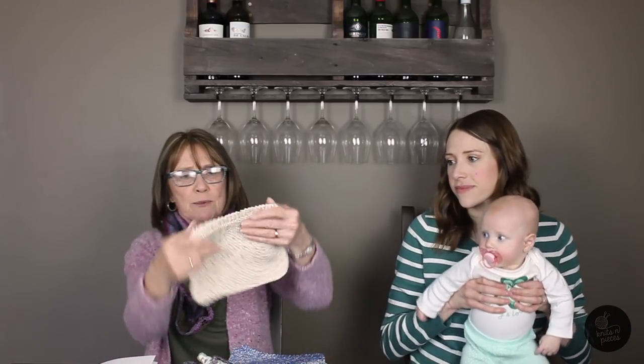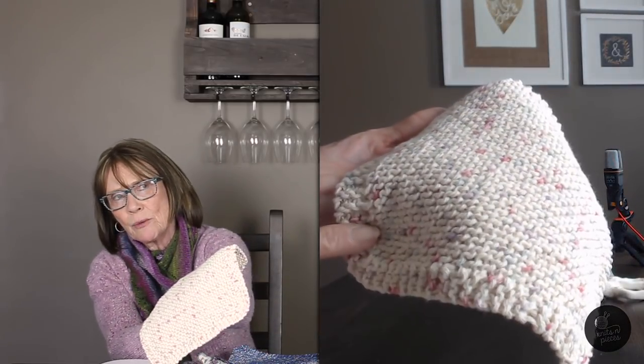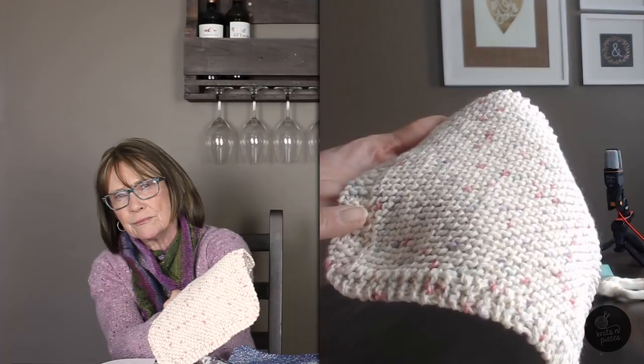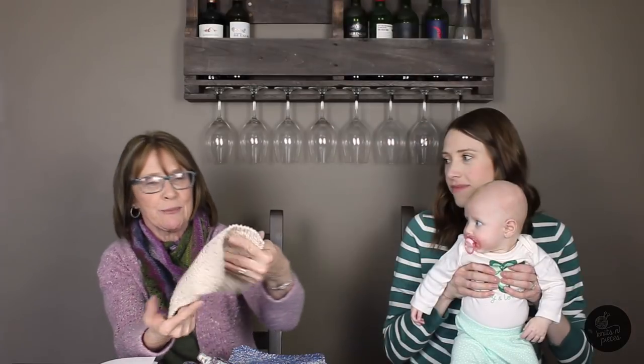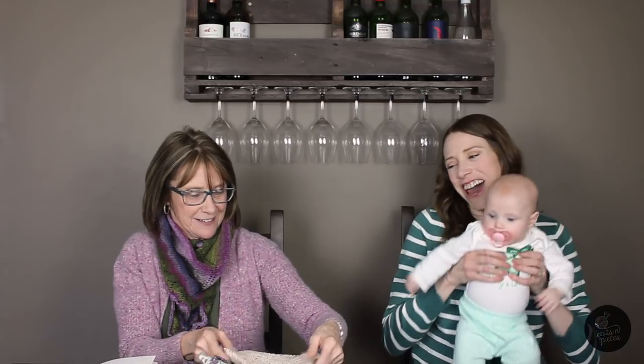The pattern is just, I think it's Grandma's Favorite — the increases were just knit front and back and the decreases were knit two together, with two stitches on each edge. And then this one here is the Bernat Handicrafter Cotton in the colorway called Potpourri Ombre. It's kind of pretty — just little color gradations. I think I might have to get some of that.